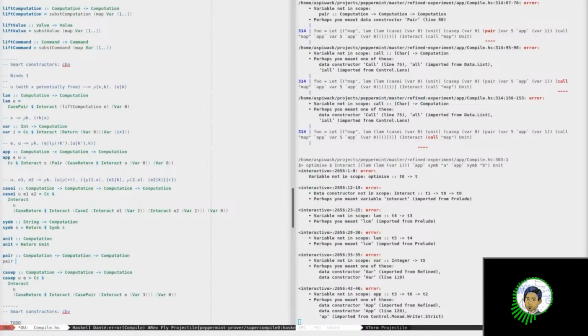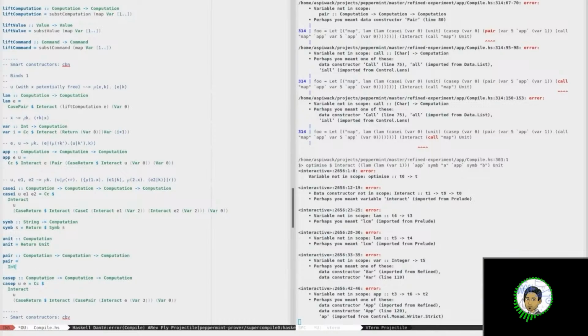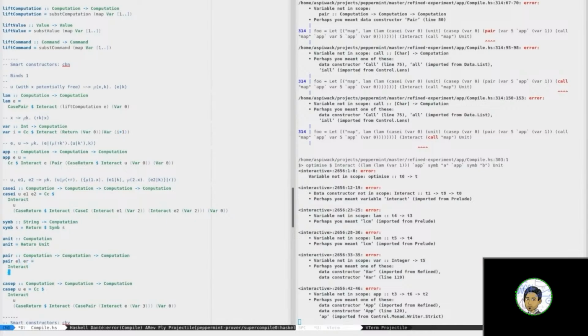Pairs, you know, when you compute, you need to choose which computation you do first, basically. It's just a very sequential language. So here we call interact. Sorry, we have EL, let's say. We're going to evaluate the left one first, for instance.